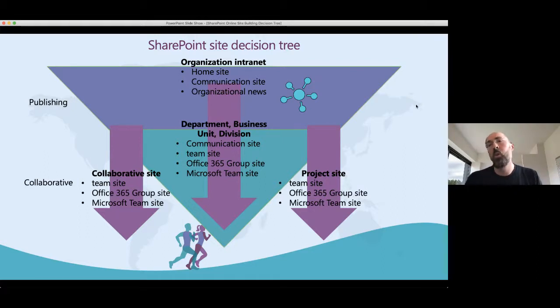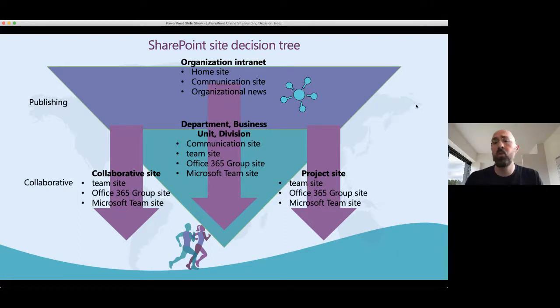And this is very similar to what we've seen in previous versions of SharePoint. There's essentially two main layers that we run into. There's the publishing layer, and then there's the collaborative layer. The publishing layer tends to be driven from the top down. This is more of an organizational perspective. So the publishing layer is going to be an authoritative voice for things that represent the organization as a whole, or major departments, business units, or even divisions within the organization.